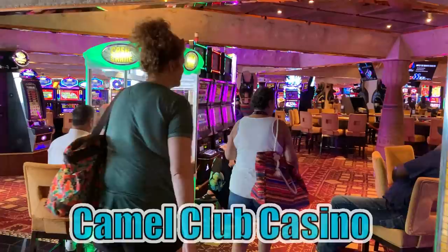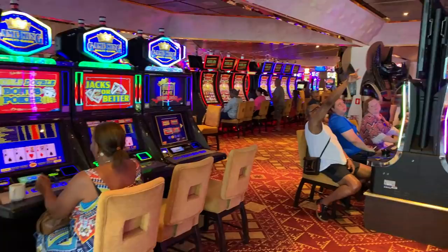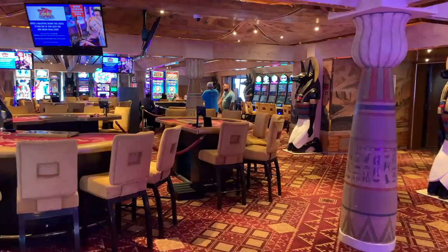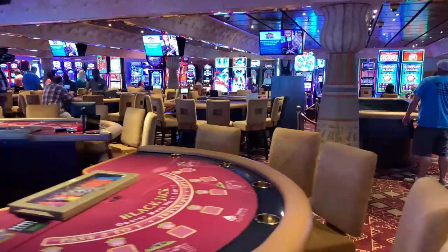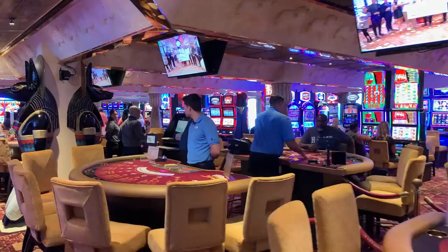Now you'll have the casino. The casino almost always runs along the promenade of the ship, which is usually one giant hallway. It is morning, which is why you don't see dealers at every table — it's generally a little slower in the morning. They have almost every game you would find in most casinos, from blackjack to roulette to craps, and even some special games as well.